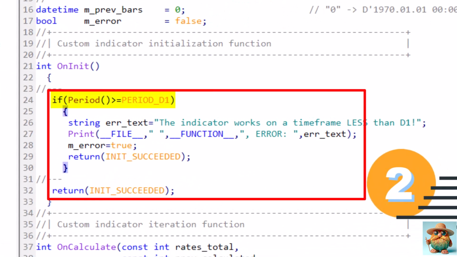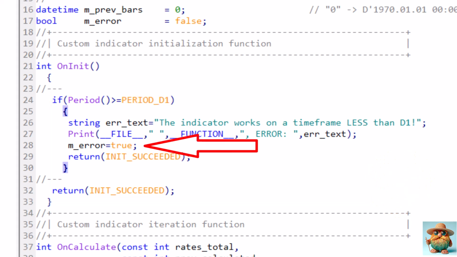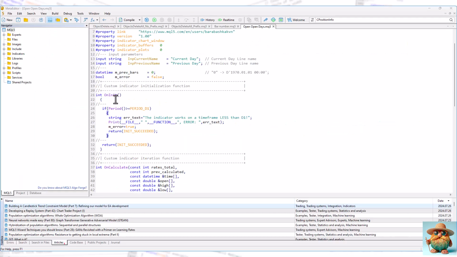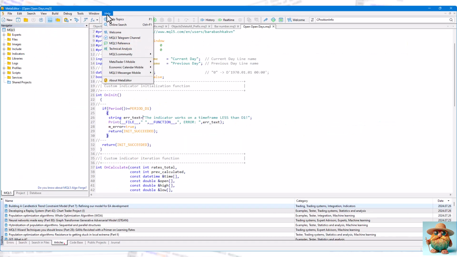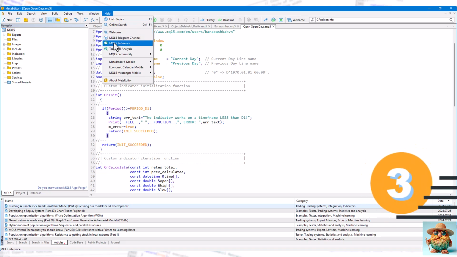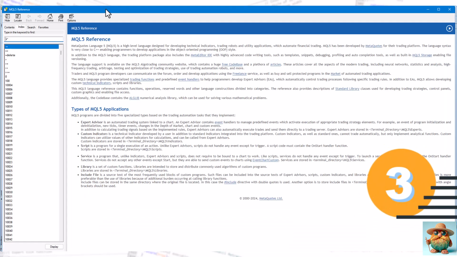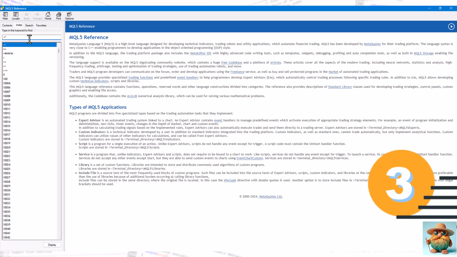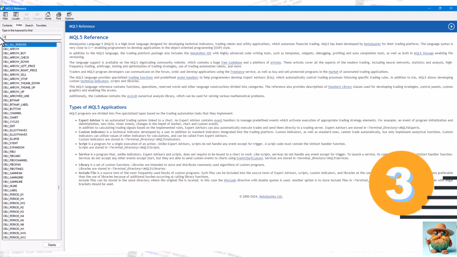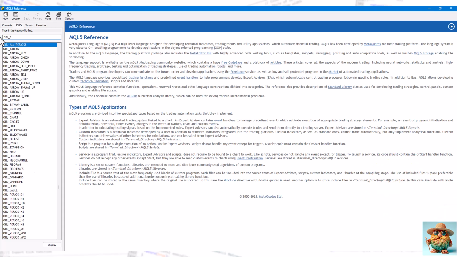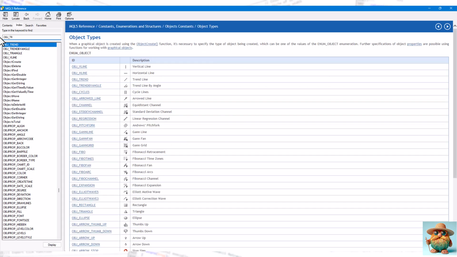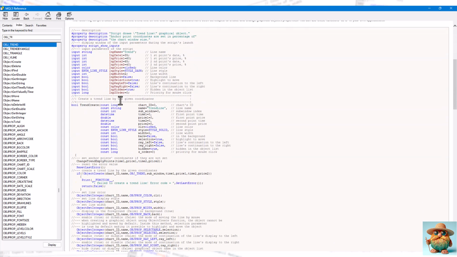Let's check the timeframe of our chart, and if it's greater than or equal to D1, we'll raise the flag for error. It's time for copy-paste. I use ready-made code from the MQL5 reference, the code for the trend line. Everything is simple here. Find OBJ_TREND and copy all the code.